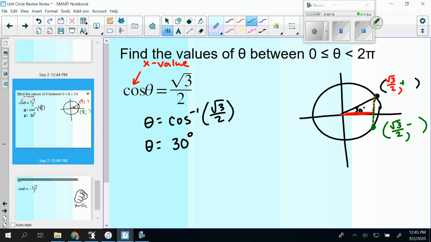What is that other location? Well, the other location should have the same x value, just different y value, and it should be the same amount, meaning if I make the triangle here, this would also have to be a 30-degree angle. But that's 30 degrees going back the other way, whereas this is positive 30 degrees, this would be going opposite direction, so that's negative 30 degrees.